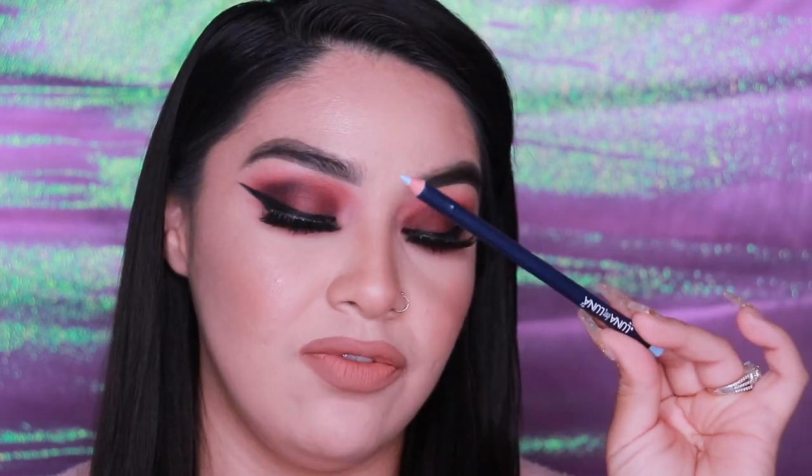But I feel like all setting sprays are setting sprays. But I do really like my Farsali one, which I want to pick up again because I ran out of that one. So I think I will be using this for days that I'm just doing something really quick for work. I didn't go ahead and use this for my BoxyCharm, but I could use it in another video. It just didn't match what I was going for. But I think that's everything, you guys.